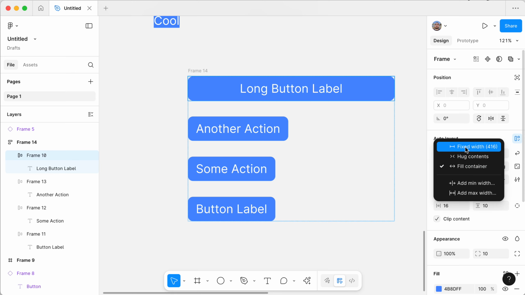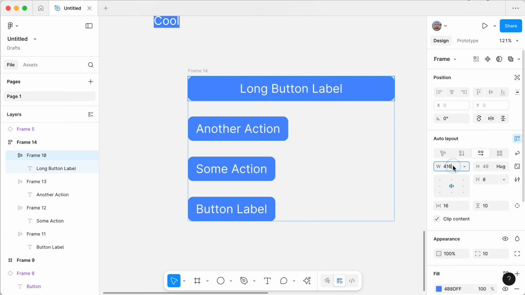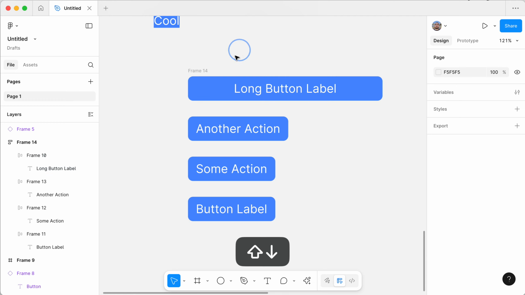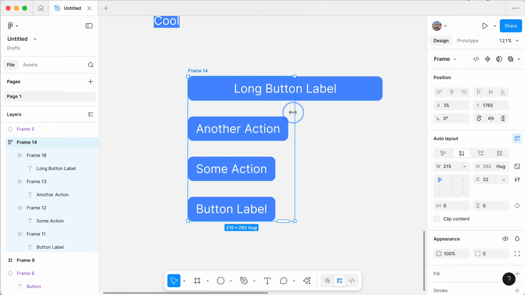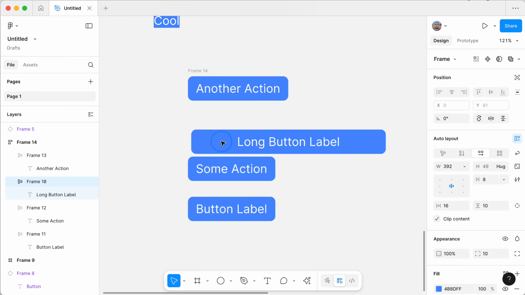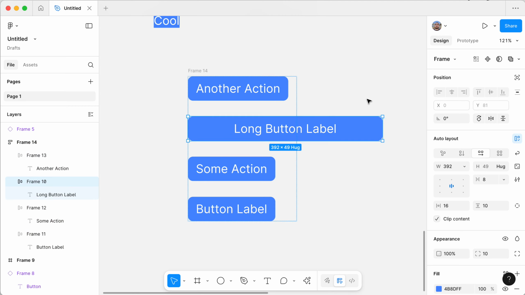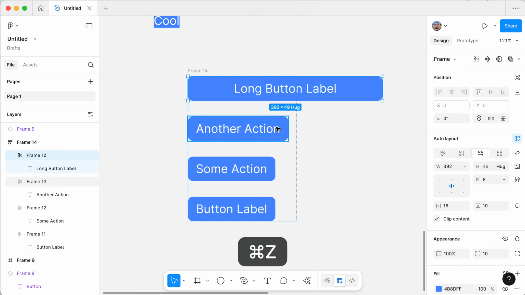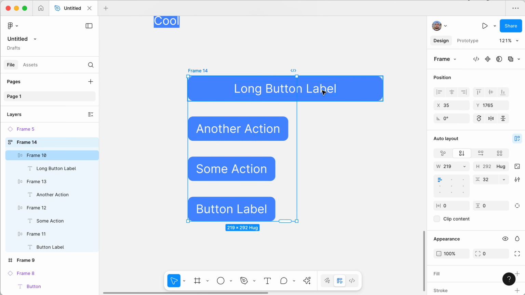The fixed width means what you just saw. I just typed something here, and no matter how I size this frame with auto layout, it doesn't change. All the other things remain. You can still rearrange everything, but specifically this horizontal size is not affected by the size of the frame.